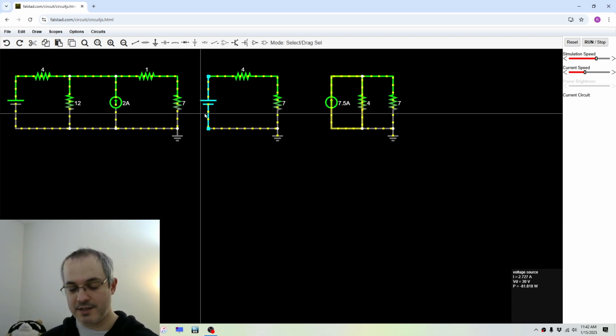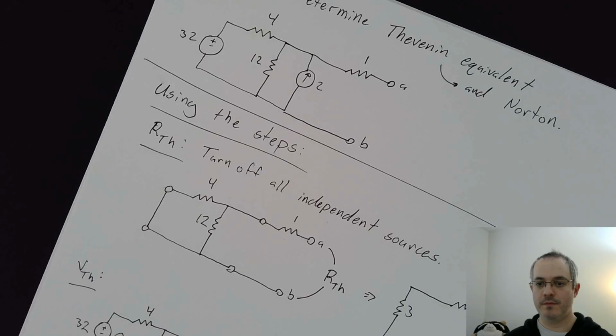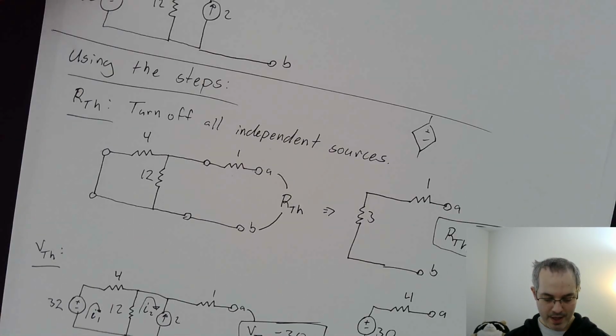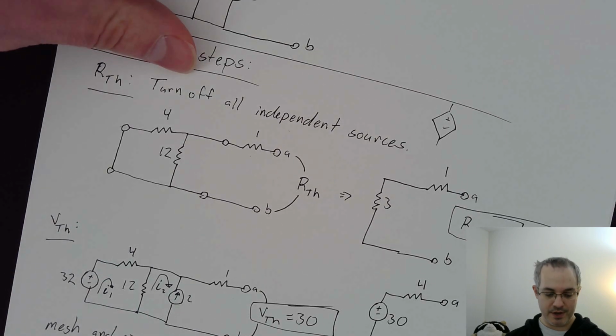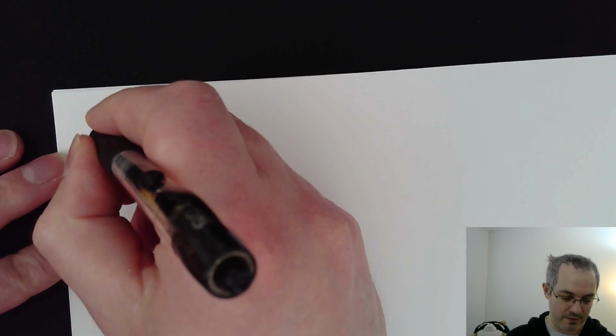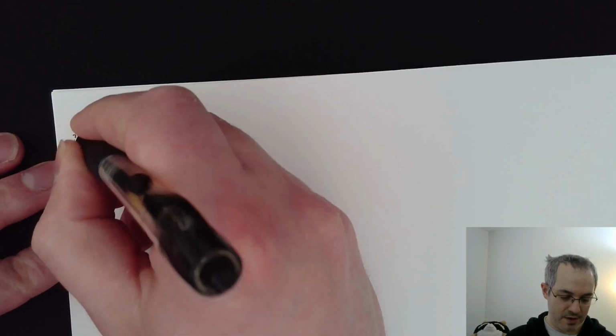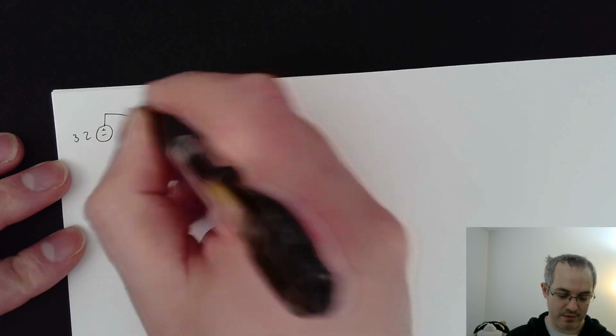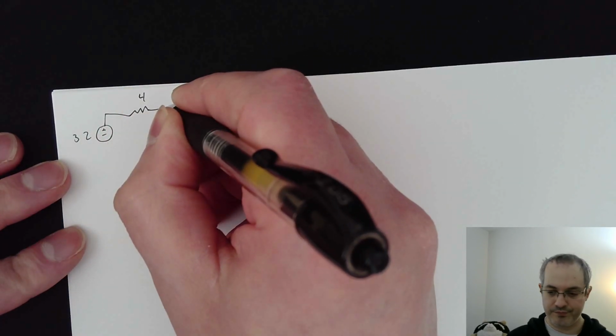So now let's take a look at some of the other ways that you can solve this same problem. Okay, so we've checked our work, and now what we want to do is see about some other ways to solve this. One of the other ways that we can do it is using some combination of mesh analysis, node analysis, and source transformation. So let's look at one of those ways now. I'll redraw the circuit. Maybe I could have these redrawn already beforehand. I don't know.